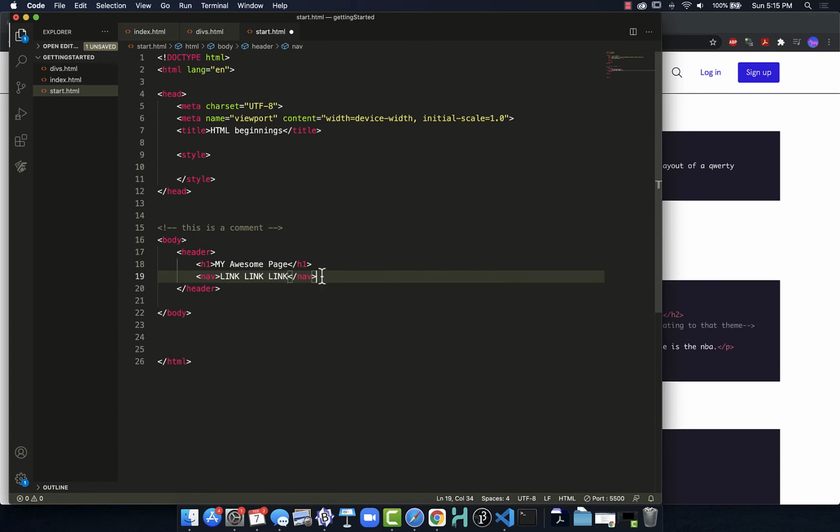I'm not going to bother coding them right now, but if I did have anchor tags around these, so each of my links were then linking to a different section on this page, if it's a one-page app, or if it's linking to a different document, that would be happening here as well. And then we could target those anchor tags with our CSS the same way we can target the nav tag, we can target the h1 tag. So all of these things we can now target.